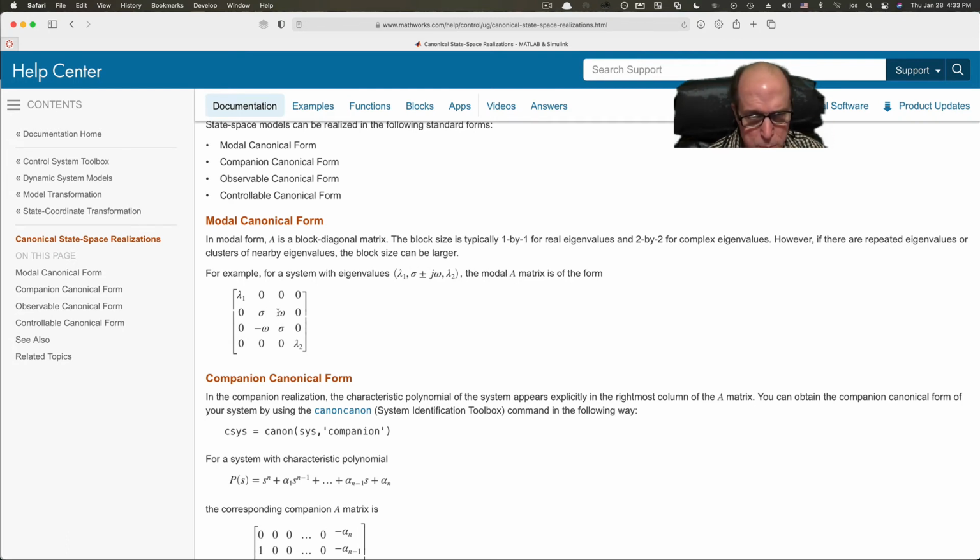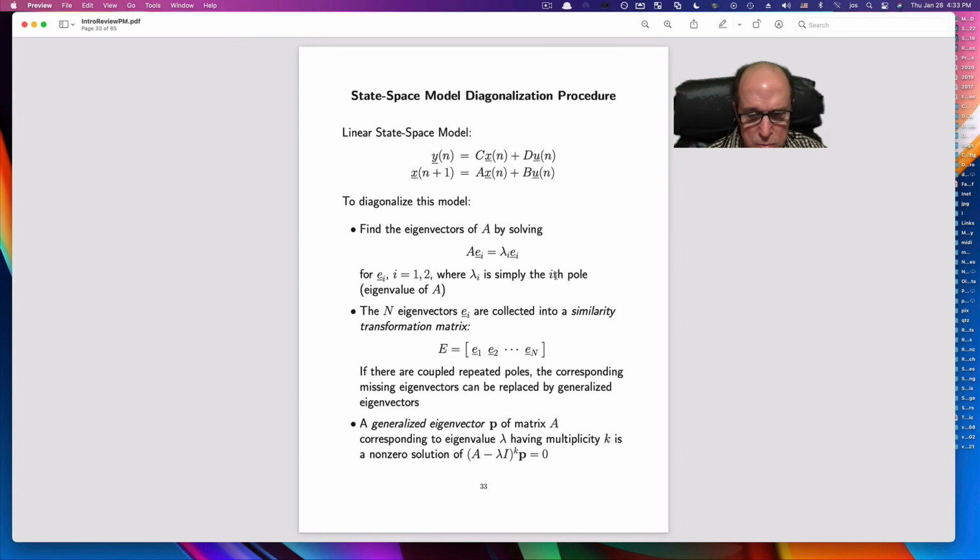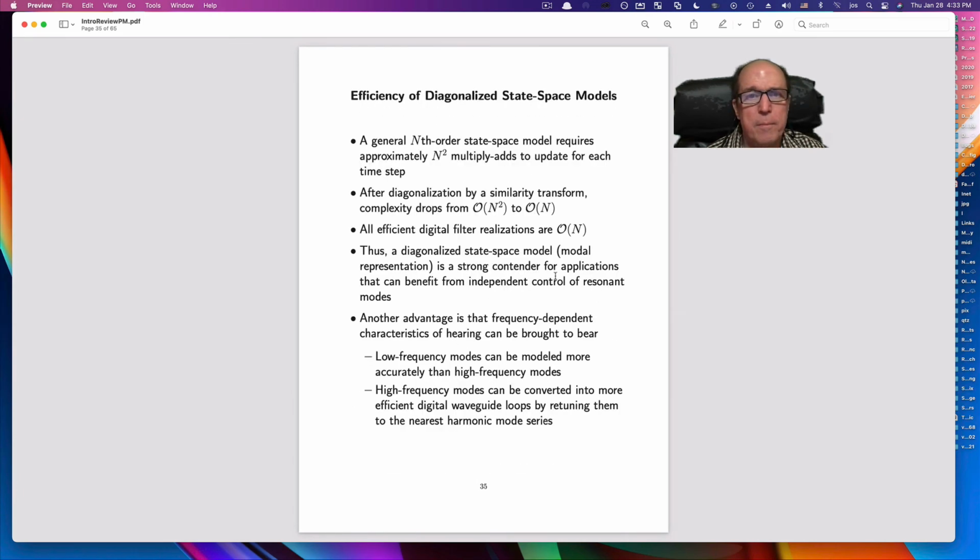But whatever it is, it pulls out now as a separate subsystem. So you can now implement this as 2 parallel one-pole filters and a parallel biquad. And the B matrix and the C matrix will change as a function of how you choose this form in the biquad stage. But whatever it is, you just pluck it out and implement it separately. So that's usually what you really do. So now we're ready for the example.